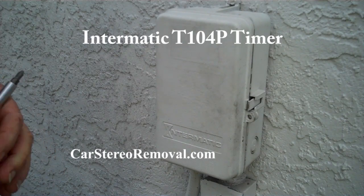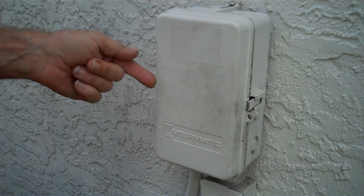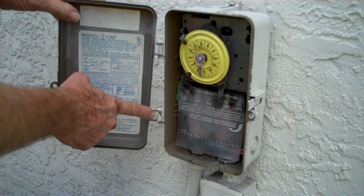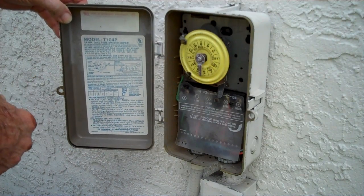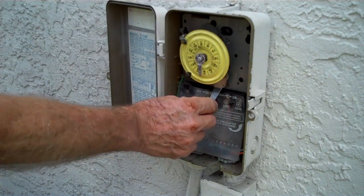Today we're doing something out of the ordinary from car stereo removal. It's a home improvement today for the weekend. We have our Intermatic pool pump, and the timer seems not to be moving. We also have a cracked door here, but we're not concerned about that today. The model number here is a T104P, and we have a problem with the timer motor in there. The pool pump works manually.